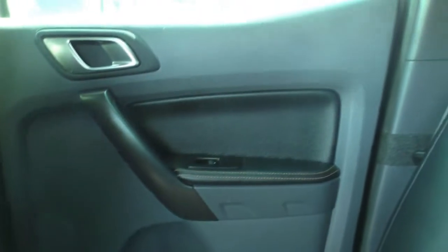We've got genuine Wildtrak Ford floor mats, which you can't actually order from Ford without a VIN number of a Ranger, and they do retail at about $470. So very good quality mats, and good to see that they're still in the vehicle as well. And again, just overall, the rest of the vehicle, carbon fibre trim across the dash, the door trims, all the leather throughout. It's all been very, very well maintained, and a credit to them.